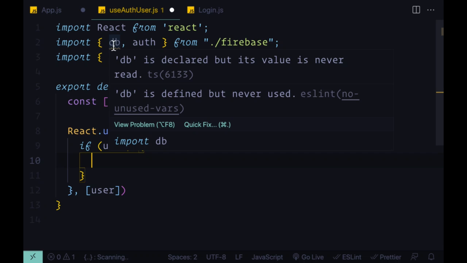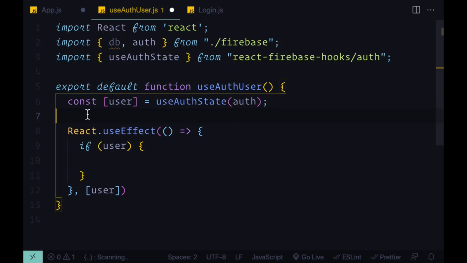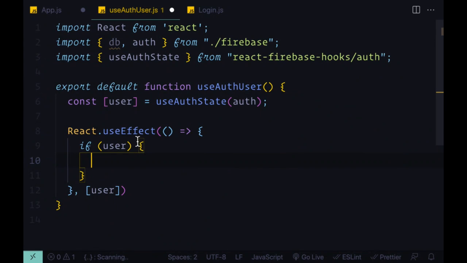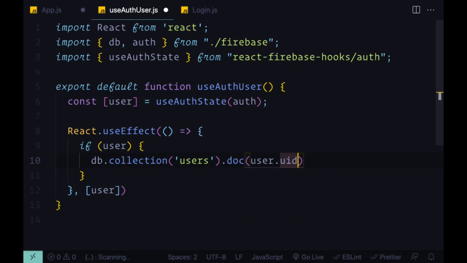And what's great about Firestore and our understanding that we just gained about collections and documents is that it's very straightforward to understand and make our own queries with Firestore because there are methods that correspond exactly to what we want. So as I mentioned, we're going to have a collection with the name users. That's where all of our user data is going to be stored in. So we just need to say db.collection and reference that path with the string users. And each user document within that list of user data, we're going to be able to find it according to the user's ID, again from the UID property.